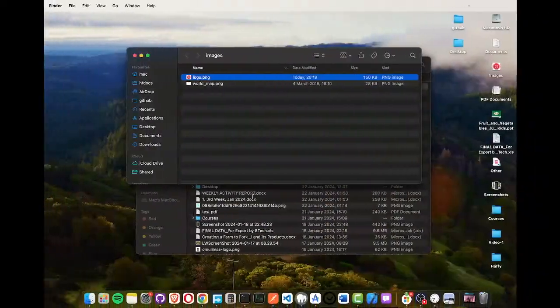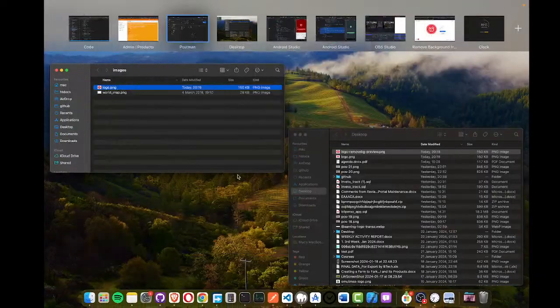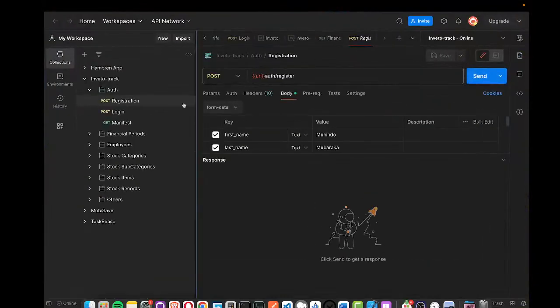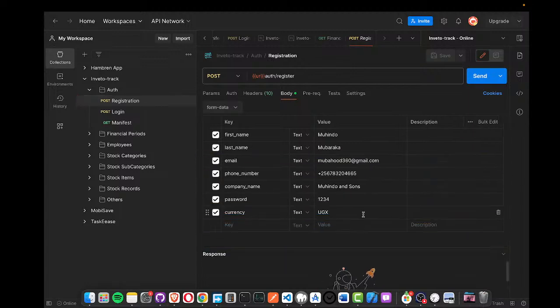Okay, so the remaining fields, let's go to our API so it can guide us. So if we come to our API and come to registration and then come to body, we can see what we need. Okay, we need the first name and the last name and the email and then the phone number, then the company name, password and the currency.